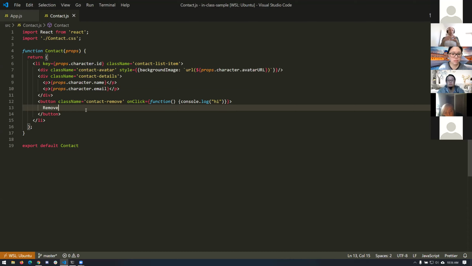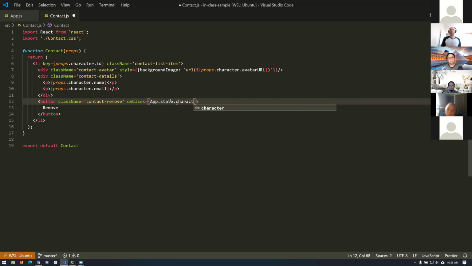They don't need to know about their parents, right? I can't go and say, actually go run app.remove contact. That's not how we do things. Just like we don't say app.state.character.name, right? We don't say that.